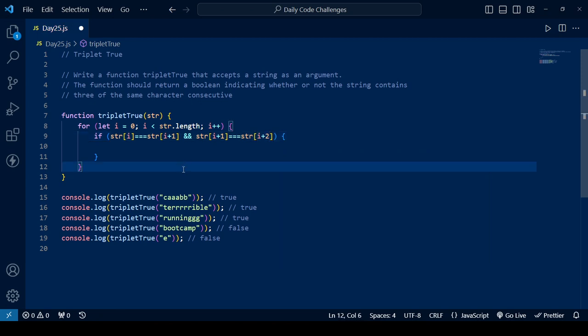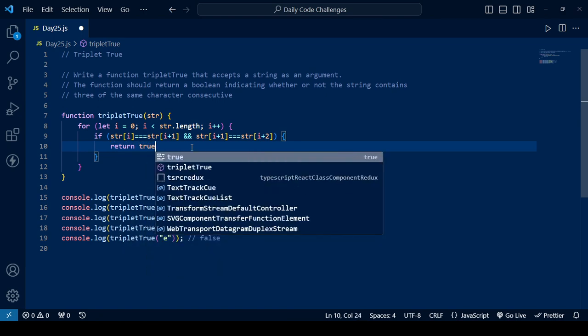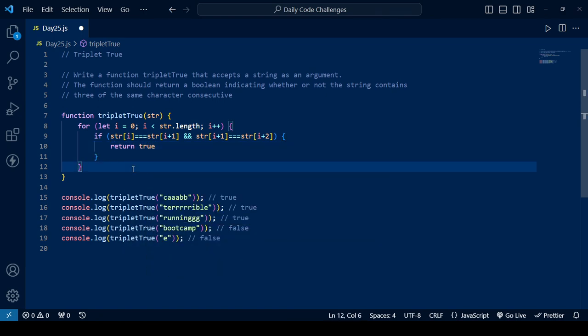So this is trying to say that, taking line 15 as an example, if C is equal to A and A here is equal to A here, return true, right? So anything outside the for loop should return false.